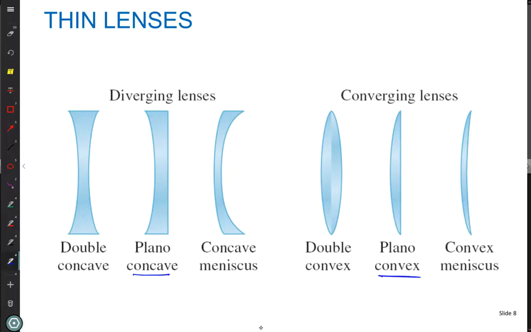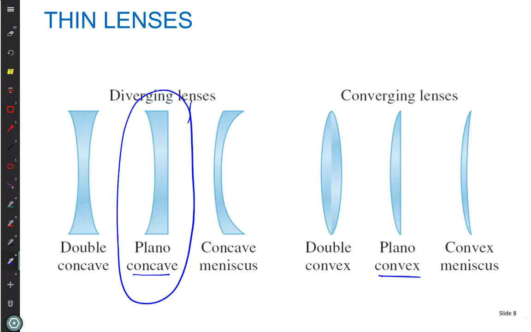Now, if I look at this lens right here, you can see from above it says diverging, but one side's flat. How is it diverging if one side is flat? Where the light is shining from? Well, it'll be diverging regardless of where the light is coming from. And I can show you that.